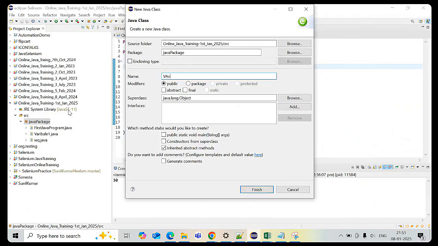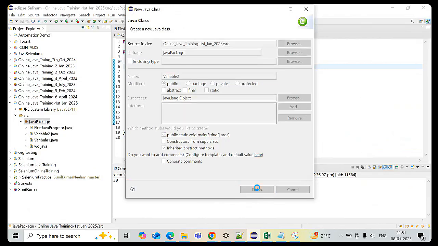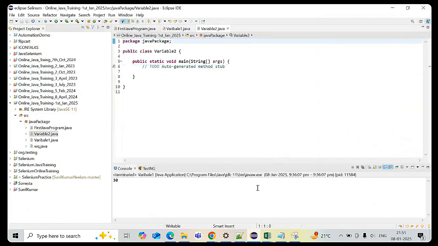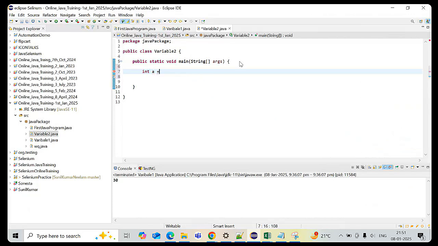I'll give the class name variable2, and I'll take the main method also here. I'll just click finish. Okay, fine. So I'll remove this. Now int a equal to 5.